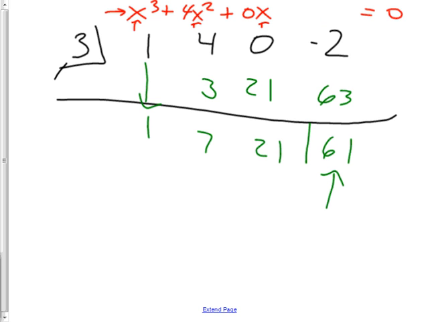Negative 63, I agree. Because then this would have been a negative 63 right here, and when I added them together, I would have got 0. Cool. Then tell me, what does it factor to? The whole point was to factor that red equation. Please write it down in factored form.